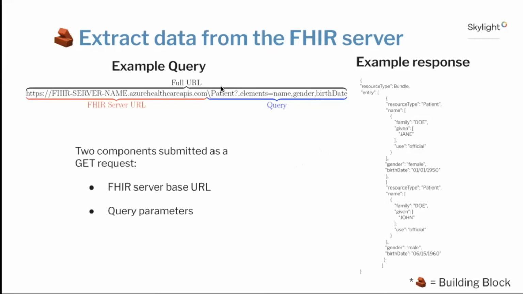As an example of what's actually happening under the hood, let's say we just wanted that patient table, the big table in the middle of the schema on the previous slide, and we only wanted to include patient name, gender, and date of birth in it. Up here, we have an example of the query we'd actually send to a FHIR server. We'd have the URL where a FHIR server lives, and then all of this mess under the blue brace is how we tell the FHIR server, hey, I'd like all the patient records, and please include name, gender, and date of birth. While the FHIR API is incredibly powerful and robust, it definitely requires a fair amount of familiarity with the documentation and how to use it, which is actually why we've included this as an example.